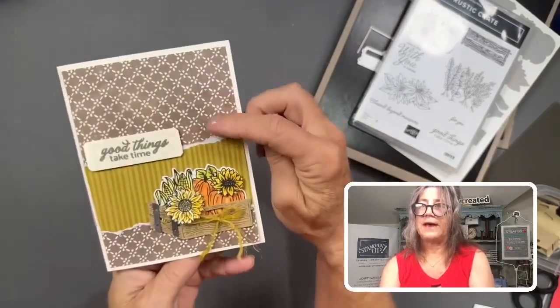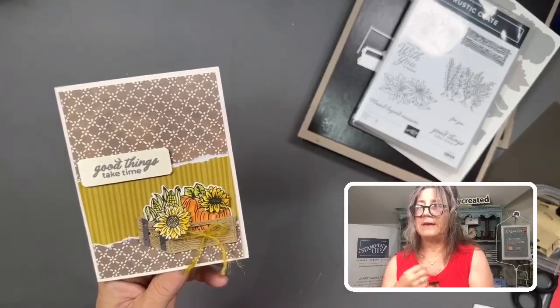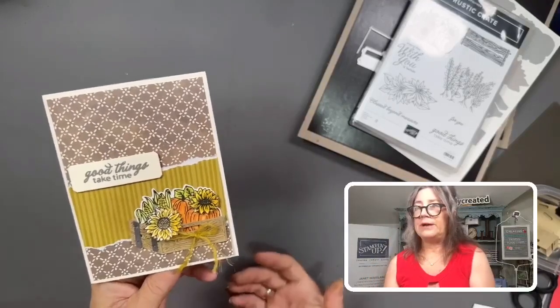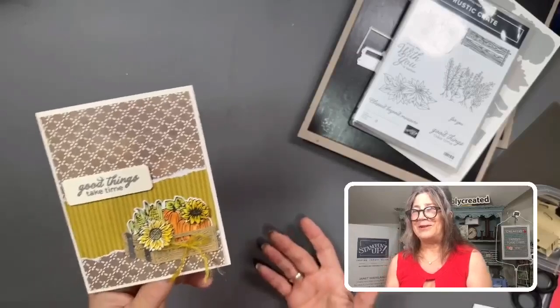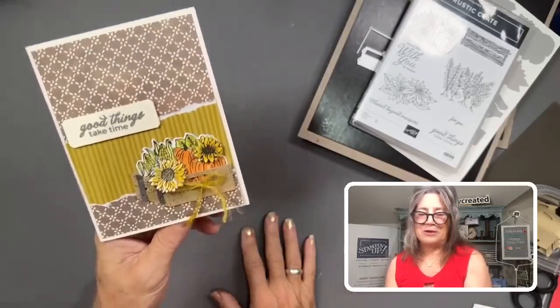This paper here is actually from the Nativity suite. I love, again, mixing and matching Stampin' Up's papers. It really adds to the value and the versatility. And for me, I like investing in things that I'm going to get multiple uses out of, that I can use in a lot of different ways. If there's really only about one way I can use it, I really don't have a place for it here in my studio. Again, I want my money's worth. We work hard for every dollar that we earn, right, as people, and so we want a big bang for that dollar that we work hard to earn.